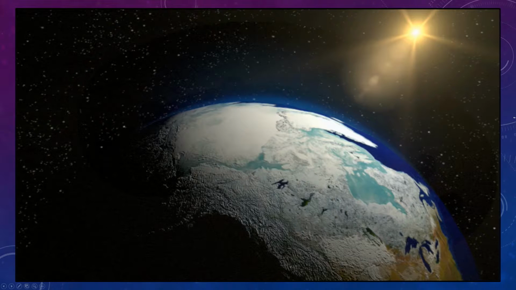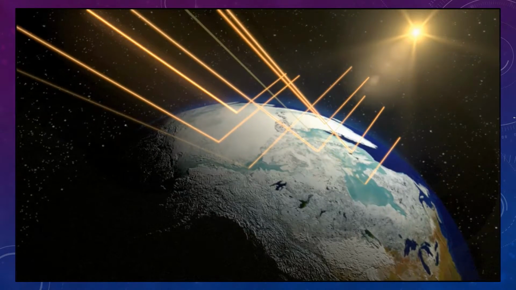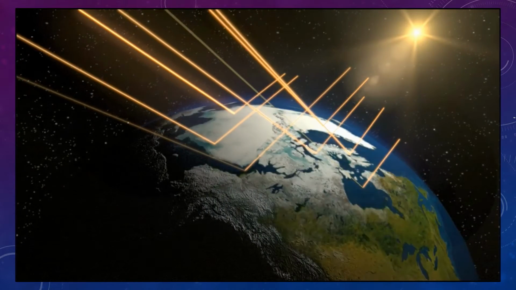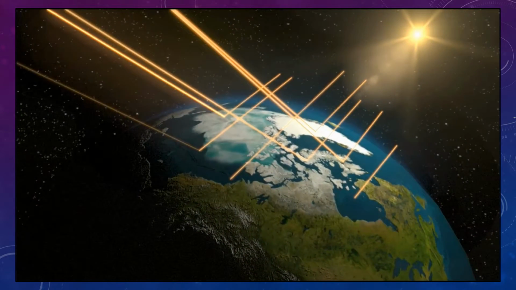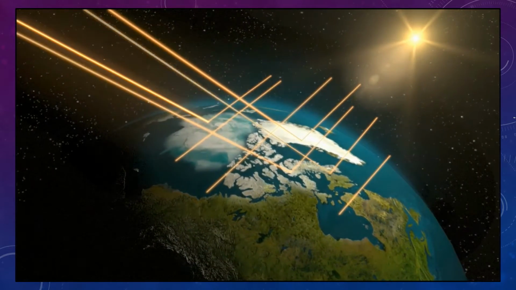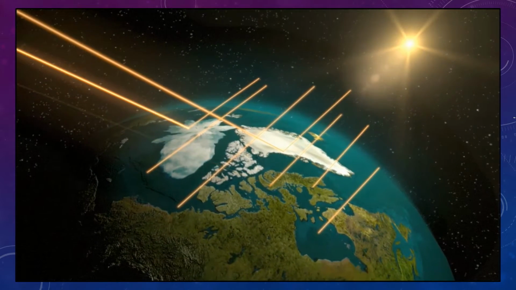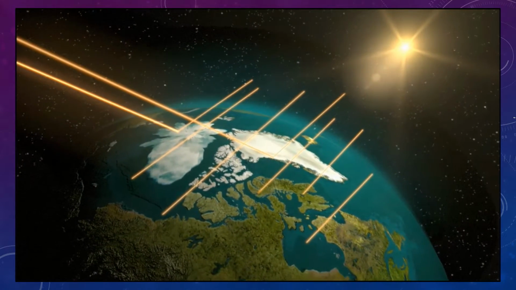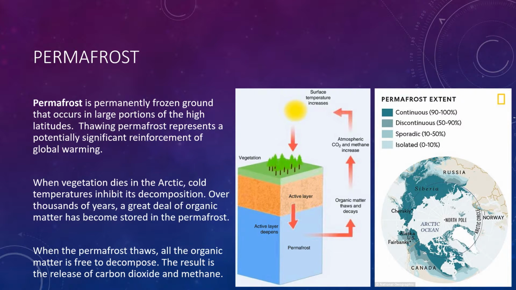So this animation here is a conceptual one showing how polar ice reflects the sun. As this ice begins to melt, less sunlight gets reflected into space. It is instead absorbed into the oceans and land, which raises the overall temperature and fuels even further warming. And so that's what this graphic is showing. Okay. Well, there are other ways to analyze this.